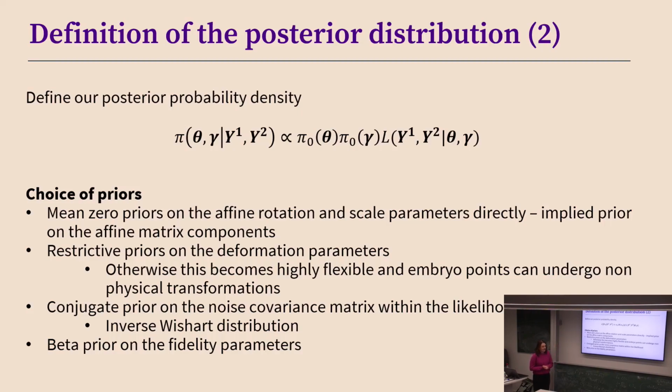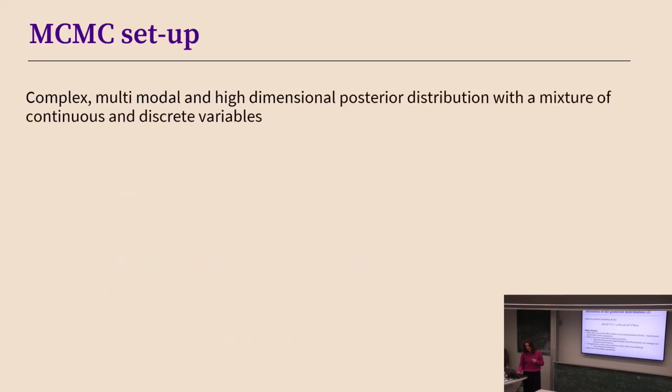And then again, something that I've glossed over but took us a huge amount of time: within our likelihood function we've got a noise covariance matrix, and we have no way of estimating this in a true setting, and so we included a conjugate prior on the noise covariance matrix, for which we chose an inverse Wishart distribution. I'd be curious in drinks if anyone else has used it and had such a headache with it. But yes, so we just define our priors and we've got our posterior distribution here. Our posterior is really quite complex. It's multimodal, so you can imagine you've got subsets of points that can match really, really well and get stuck within our matchings.